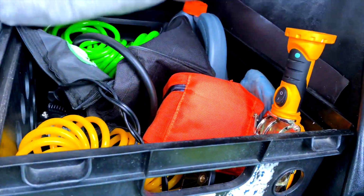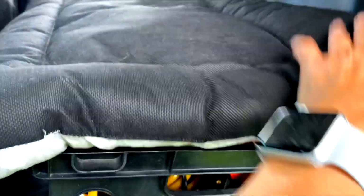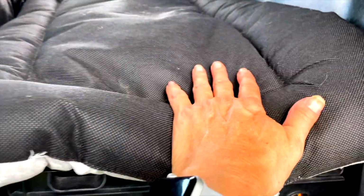All of this gets covered up with this doggy bed that I bought for Muffin, but she doesn't like it in the summertime because it's hot, but in the wintertime she likes it. So I just flip it over so it's just black. As you can see, it looks neat and clean back here. I don't have a lot of crates of colors or anything like that.